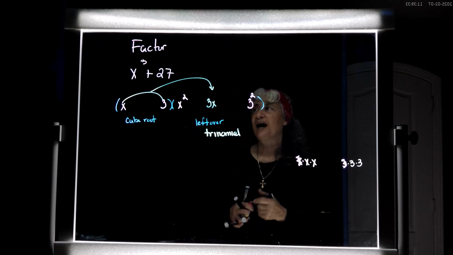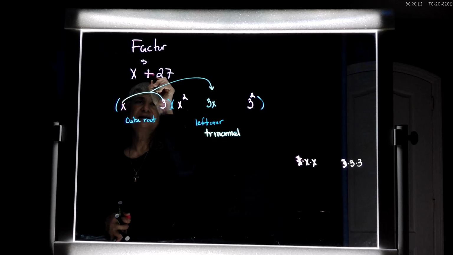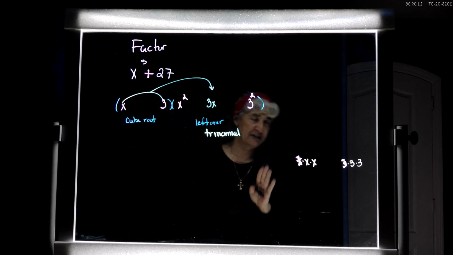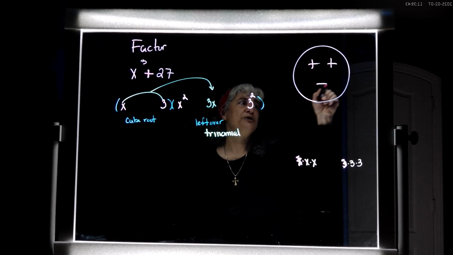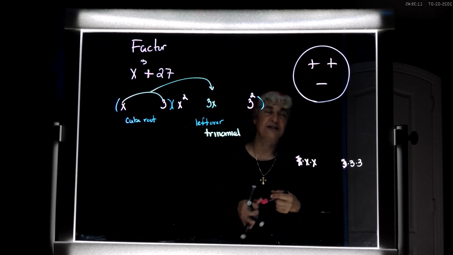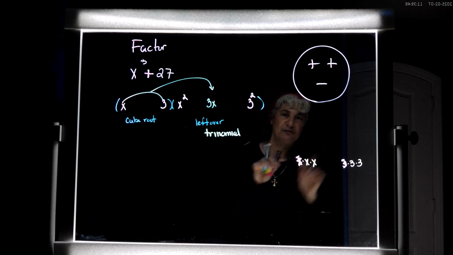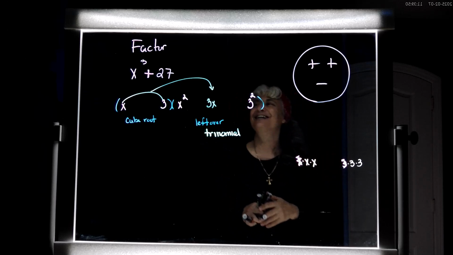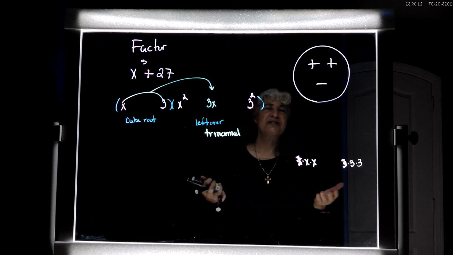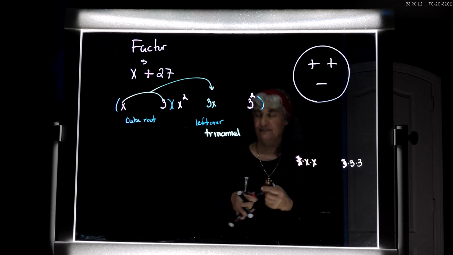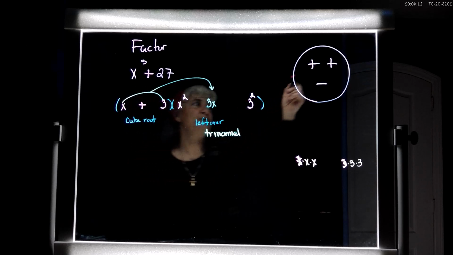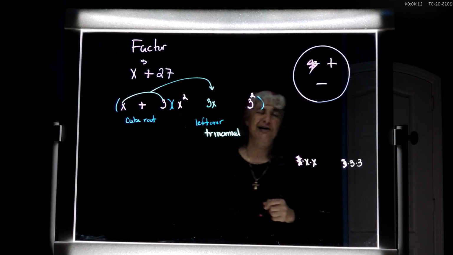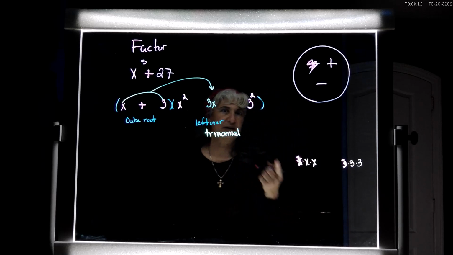Here's the deal. I don't care if the original problem has a plus sign or a minus sign. It doesn't make a difference. I'm always looking for a home for 2 addition signs and 1 subtraction sign, or 1 addition and 2 subtraction. I call this a little knocked out face from the cartoon strips. And you're like, well, how do I know where these 3 signs go? The original problem started with a plus. So the first parenthesis is going to have the plus. The cubed root will have the plus. And now he's a pirate. Arr. And I'm like, well, where do the other 2 go?